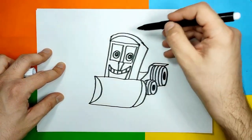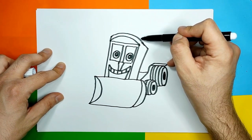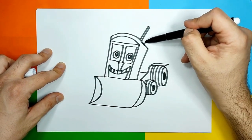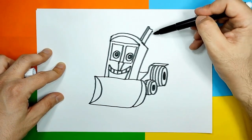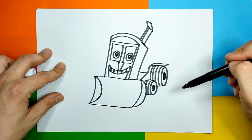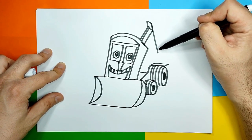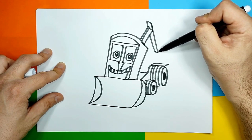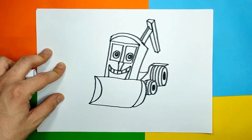And now we're gonna draw that cool thing, that cool bucket every excavator has, so he can dig in, so he can do many cool stuff with it. Okay, we're gonna draw something like that, and then we're gonna draw, let's see, lines like this. Then it will go all the way down, just like this. Another line like that, and another line go all the way up, and let's say something like that. We can draw it something like that.